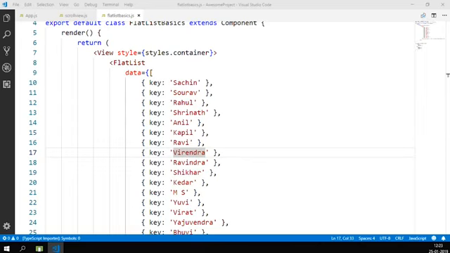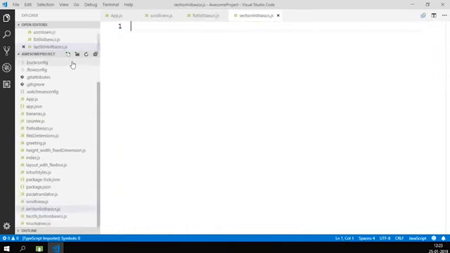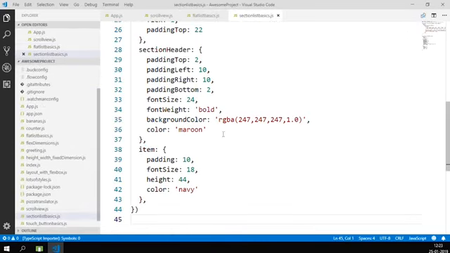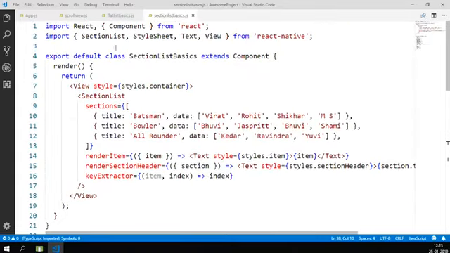So let me show you that component here. Again, considering the time, I'll just go for a ready-made component. Don't worry, I'll definitely explain this one. The code you would be able to understand, it's not at all a big deal. So basics.js. Some kind of style sheet is available for that.